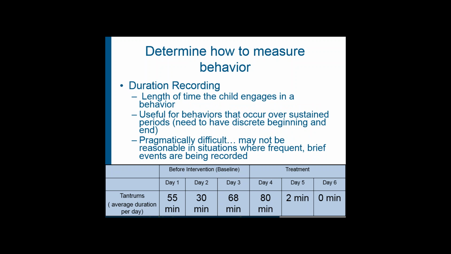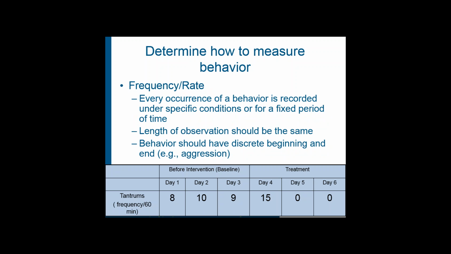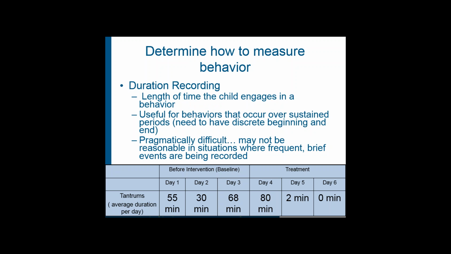So the other recording system is duration, and you collect the length of time. Frequency is easy to collect for things that have a discrete end and beginning, so aggression, throwing, things like that. It's harder to collect frequency data on tantrums, even though I had them here as frequency. It's a lot easier to collect duration, unless your child's tantrums are just a burst of 10 seconds, and that's it. If your child's tantrums change in duration, like some days he can tantrum for 3 hours and some days 5 minutes, then that's a big difference. So duration would be, go ahead.